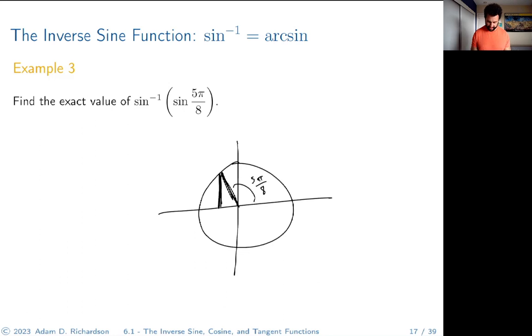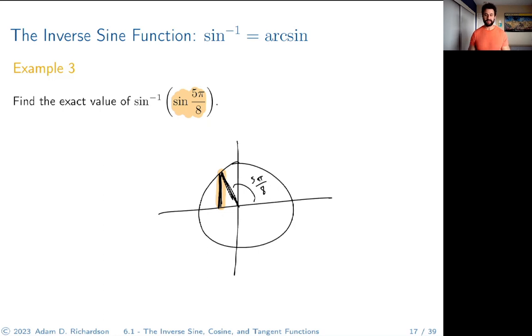And so I can see that there is a sine value there. But here's the catch. I can't apply the cancellation equations because 5 pi over 8 is not in the interval negative pi over 2 to pi over 2. So this thing is not going to be equal to 5 pi over 8. It's not going to be equal to that. But we can still evaluate this because remember, sine of 5 pi over 8, this piece, is just the vertical displacement, right? It's the vertical displacement that you get when you trace out that angle, 5 pi over 8.